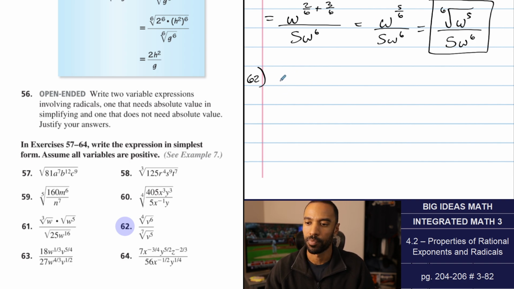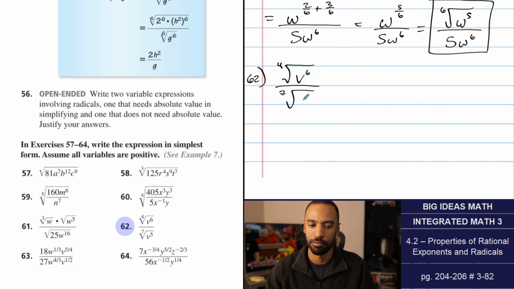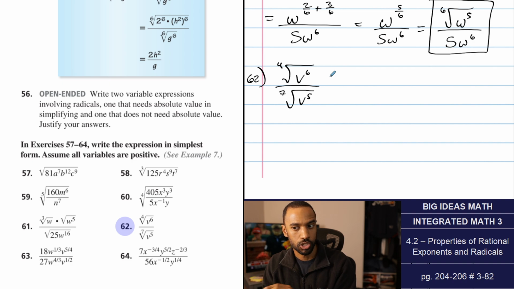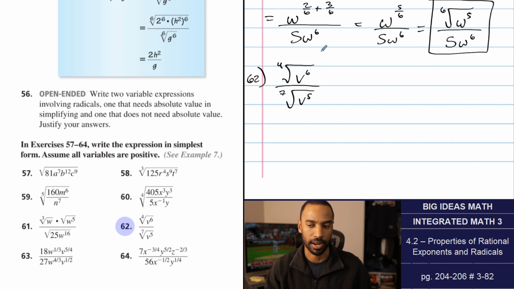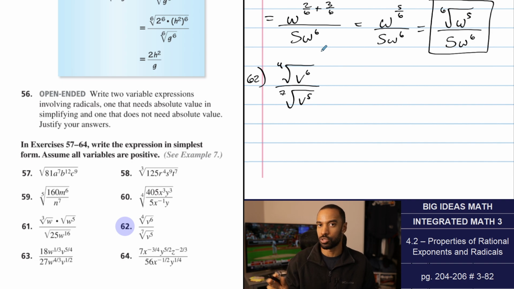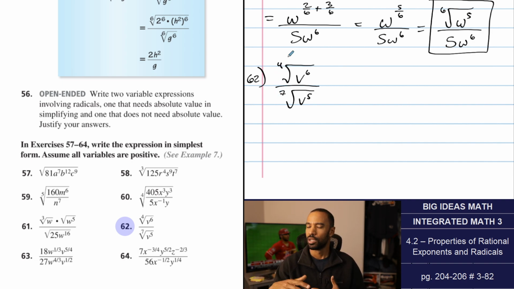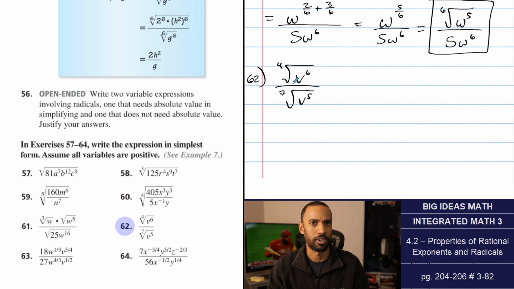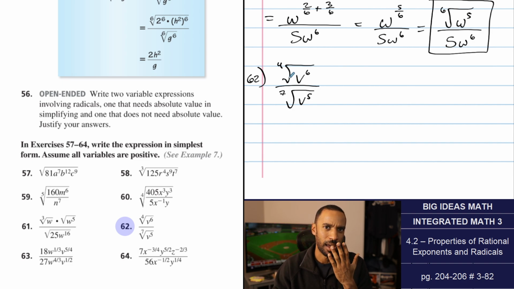They really are. Number 62, you have the 4th root of v to the 6th divided by the 7th root of v to the 5th. The bottom I can't do much with. I am going to have to rationalize the bottom, but I can't do much with it now. And these also aren't the same radical. So the question is, and this is something I don't know the answer to, should I go for the same radical first and put them together? Or should I try and simplify things where I can and then go from there? I'm going to just simplify first and see what to do with it afterward. I'm at odds with myself.